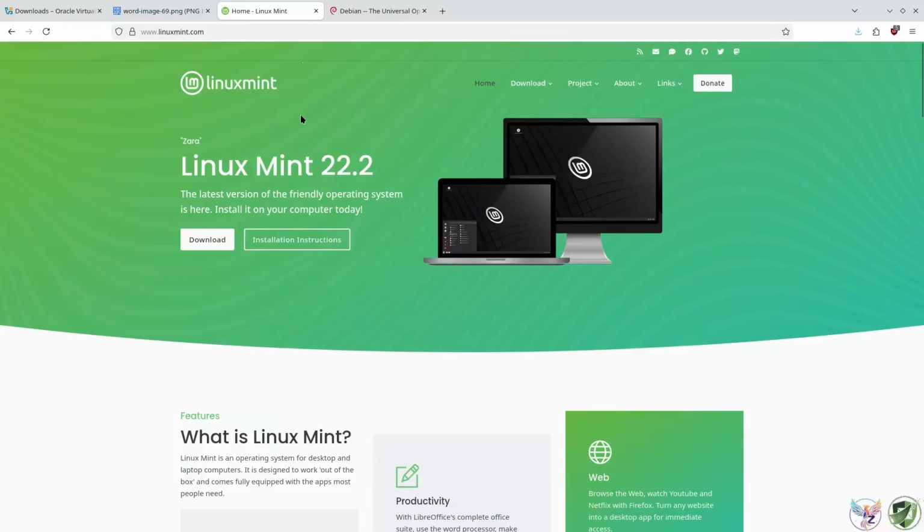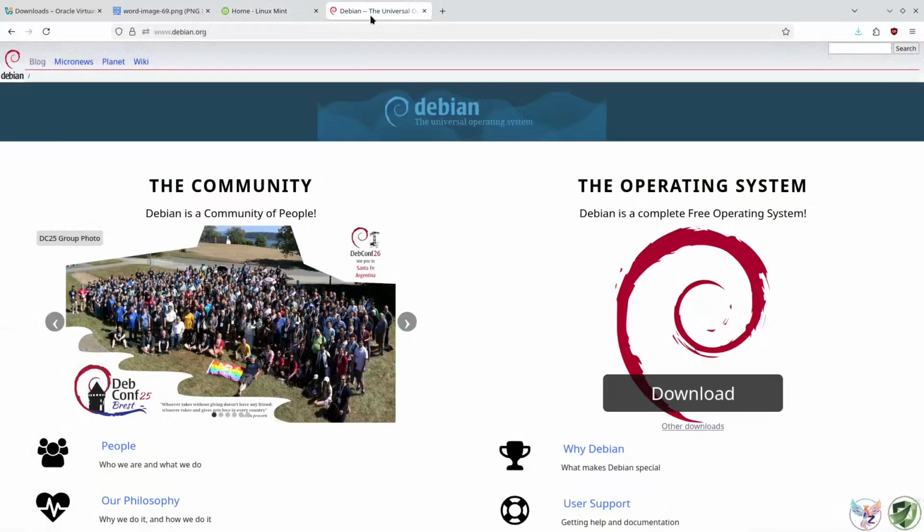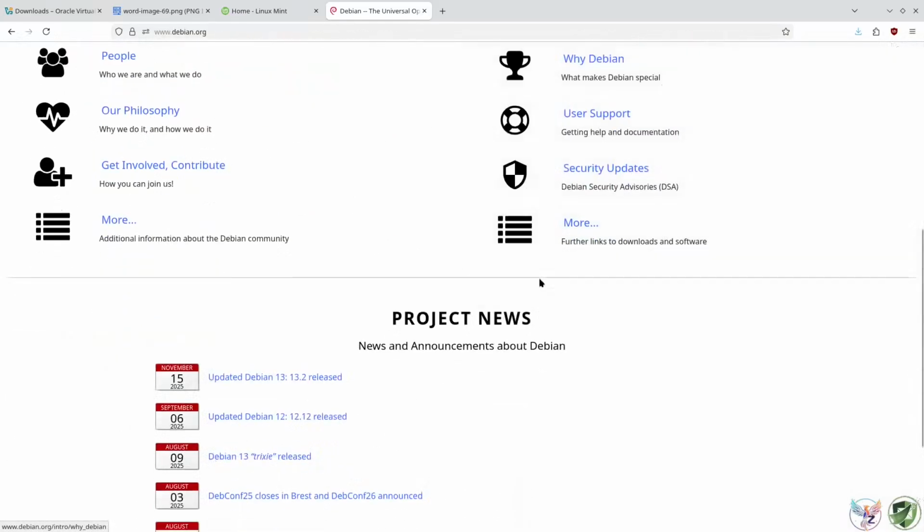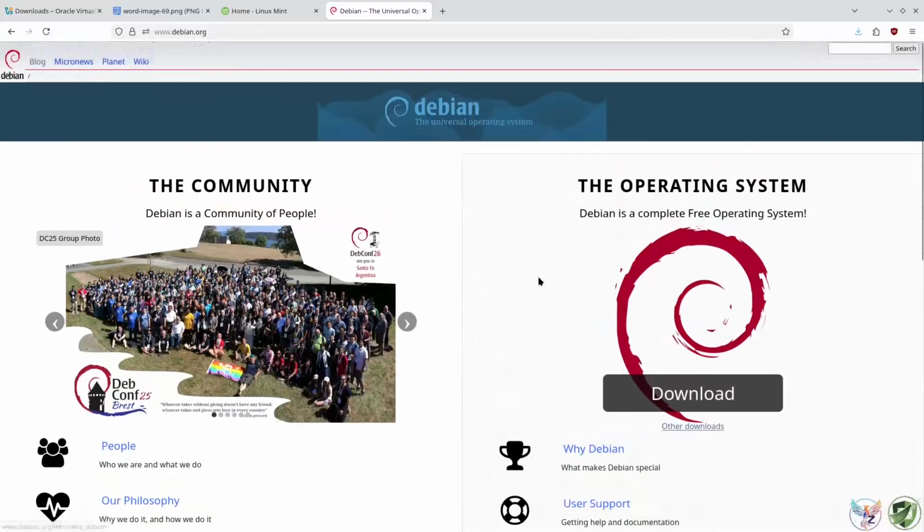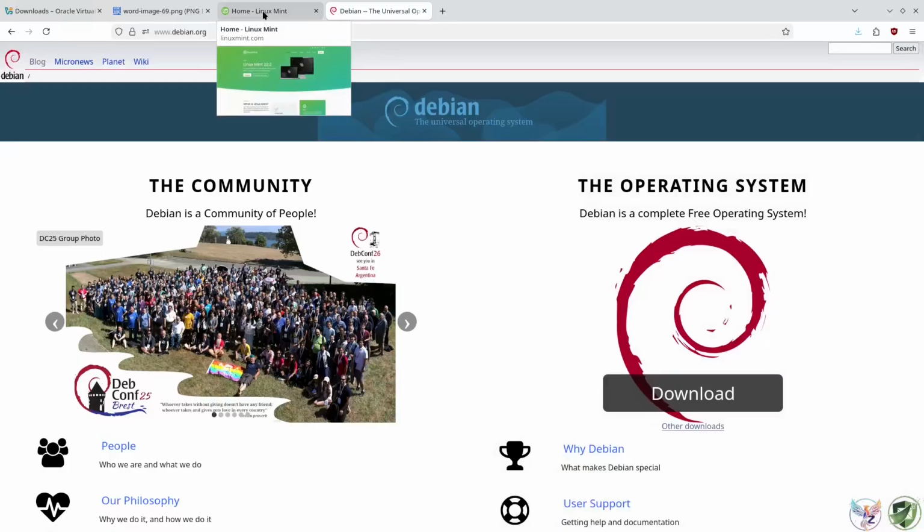I would recommend you start with Linux Mint. It's easy, it's customizable, it's everything you need, and it's based on Debian. After you get more acquainted with Linux and Linux distros, I would recommend you start playing around with Debian, especially if you plan on running servers. It's much more, let's say, secure, and it's more stable. You can experiment with any Linux version you want, but let's get started.